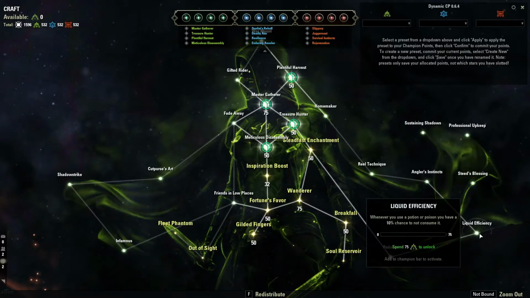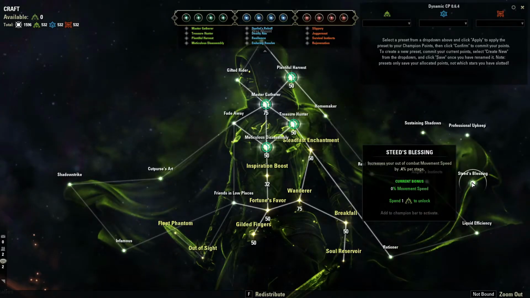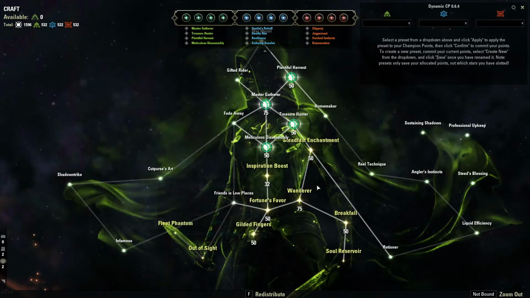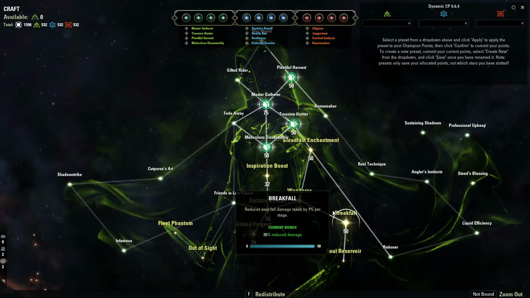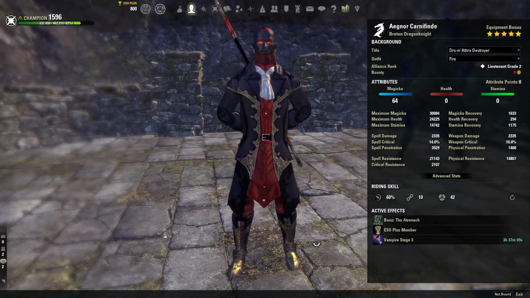It's really up to you. You can use Liquid Efficiency to reduce the amount of potions you use, or you can use Steed's Blessing if you want to be faster out of combat. Like these three, I cannot really recommend anything useful except for Gifted Rider and War Mount and maybe Breakfall for PvP. For the rest, it's just up to you. It's personal preference, so I don't have to tell you much.